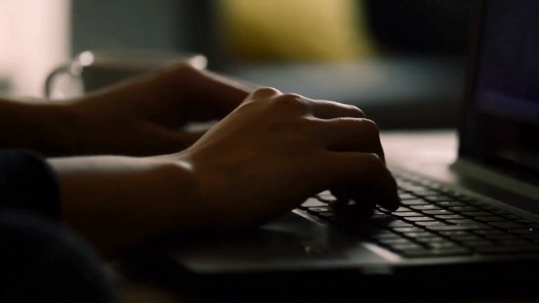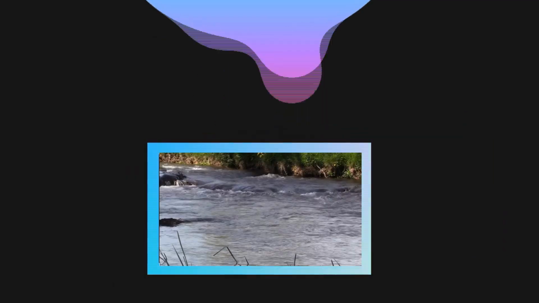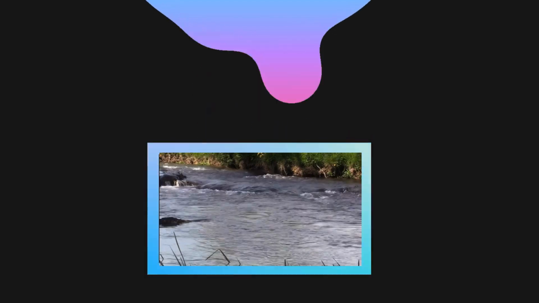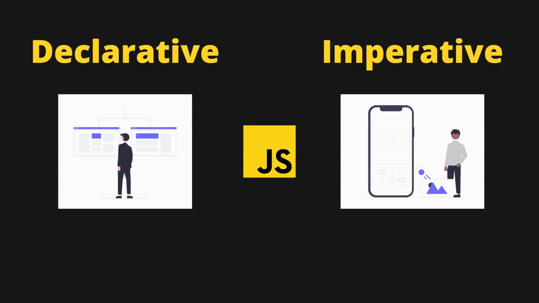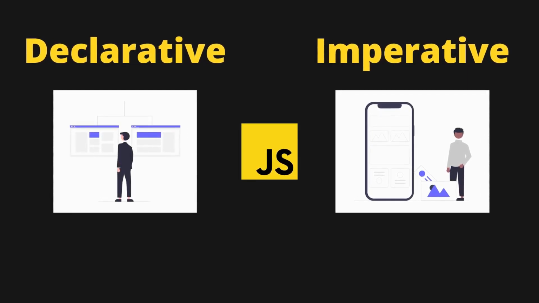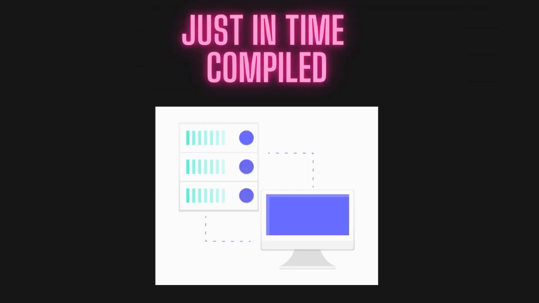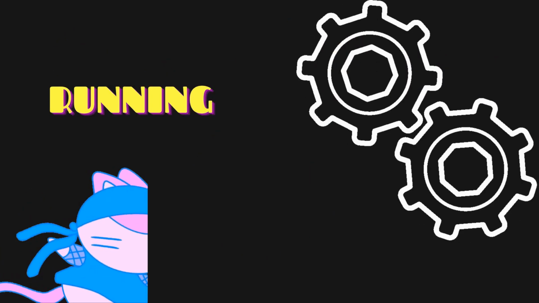JavaScript is the programming language of the internet. And to be the programming language of the internet, it needs to be like the internet. Free-flowing and extremely vast in what it can do. JavaScript can allow you to write code in many ways. That is only because it belongs to many paradigms. Also, it is compiled just in time, meaning you save time on compiling your code since the code compiles during execution. Unlike languages such as C++, where you compile first and then run your code.